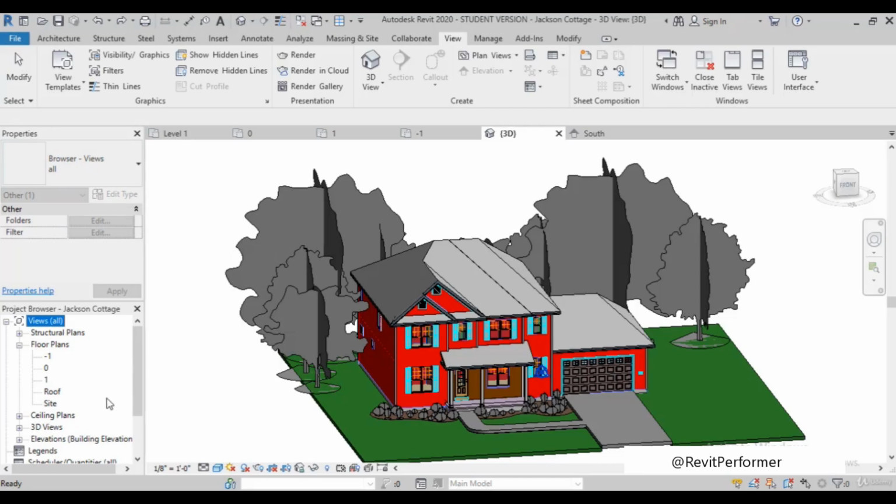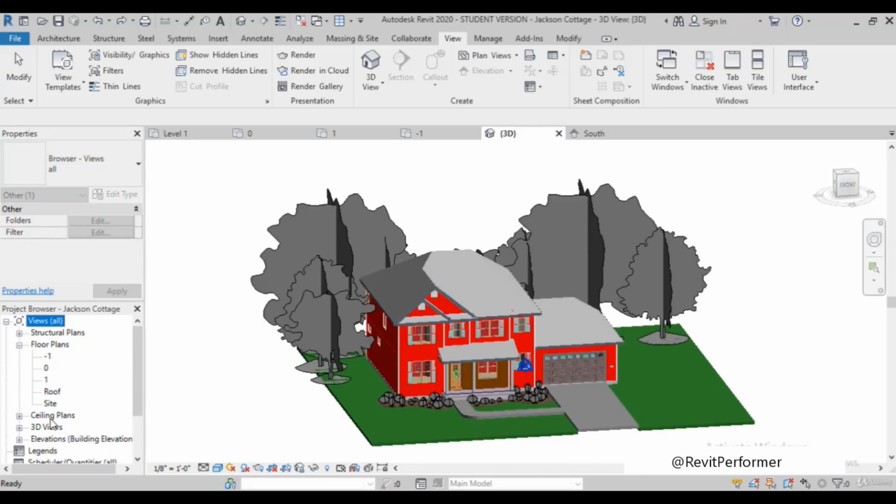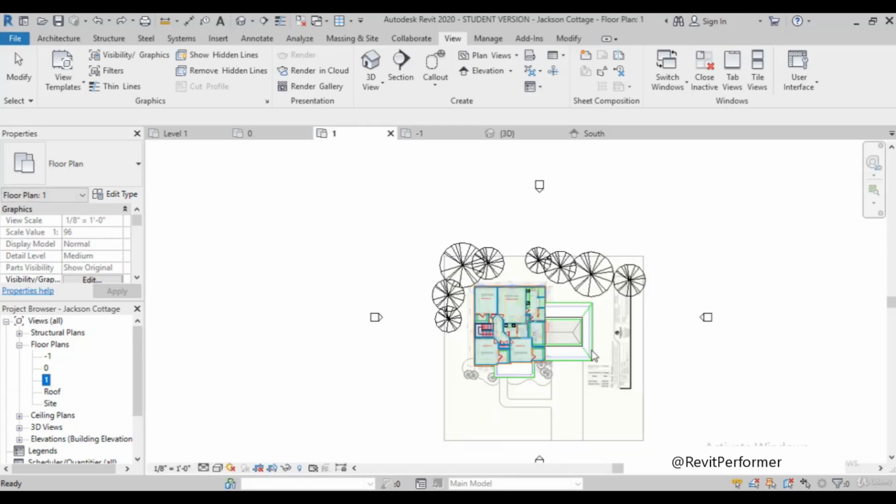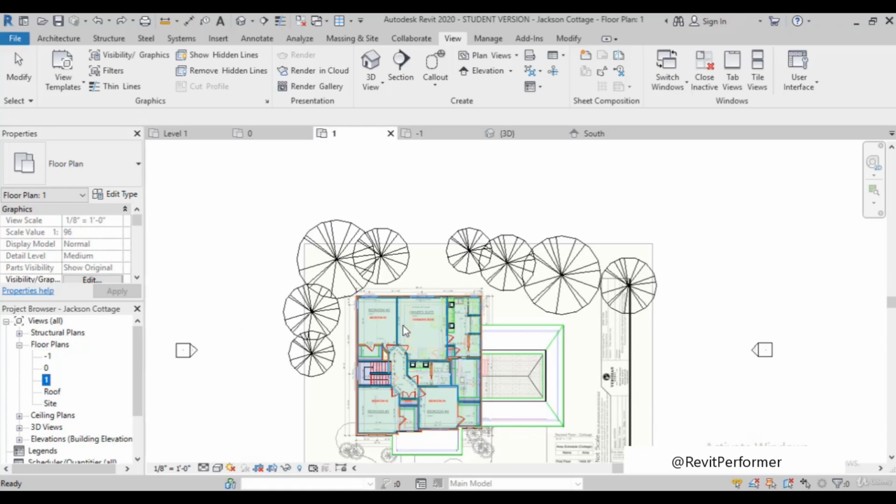So you can see whatever is in the browser of the project: if you want the 3D, elevation, you have some sections. When you cut a section, it is shown here. If you have any schedules, if you're sharing sheets, all these things are shown here. Suppose I want to work on the first floor. If you want to work on the 2D plan also, you have to go for the floor plans. Suppose you want to work on the first floor, so I click that first floor here. You can see that the first floor is shown here. This is my first floor.